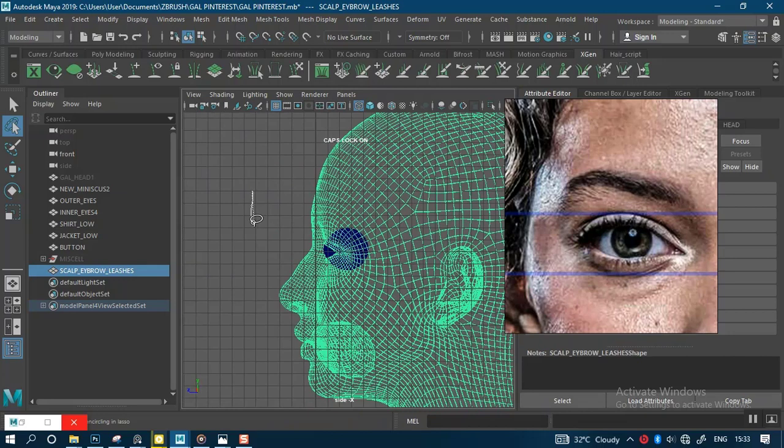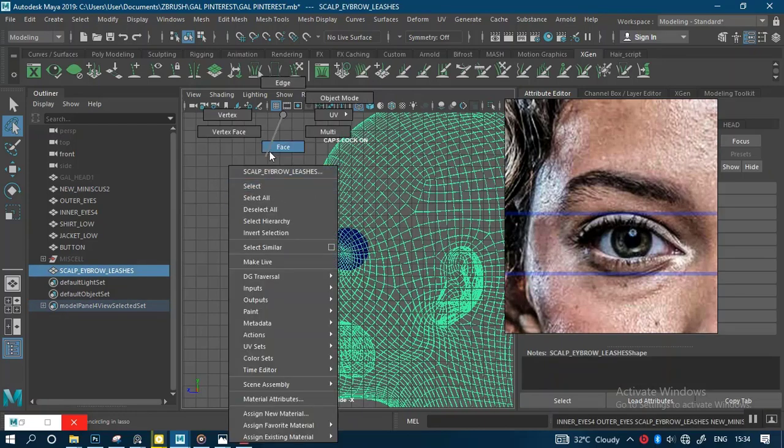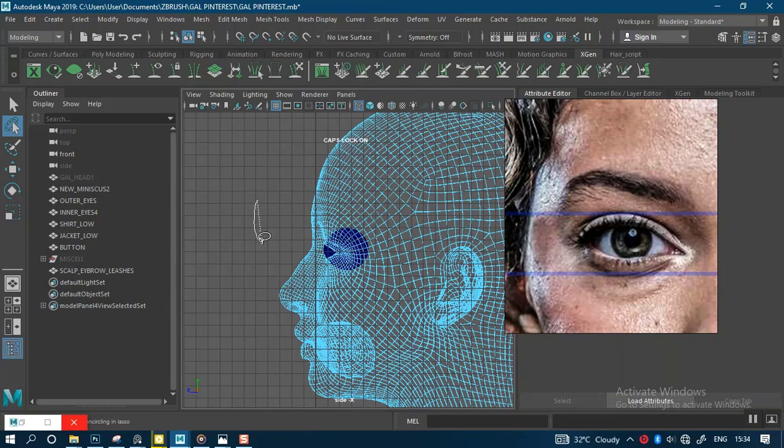Okay, so let's draw something around here, something like this. Oh, I need to be on face. My bad. So drag out something like this. The idea is to grab more than you need, just in case.